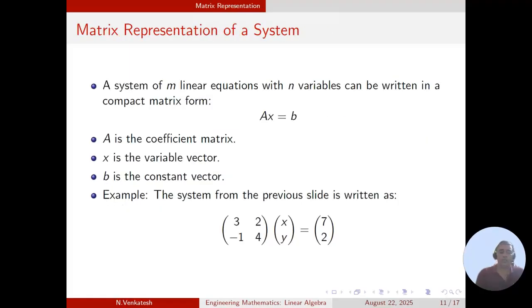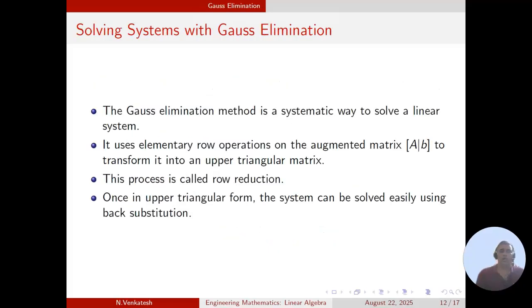and this has a solution when A inverse exists. Now we will see solving this by using one of the methods called the Gaussian elimination method. In the Gaussian elimination method, we consider an augmented matrix A, B, and we transform this into an upper triangular matrix. That means all the elements below the main diagonal will be 0. That is what we call an upper triangular matrix.